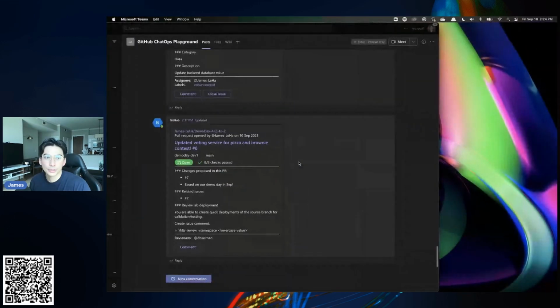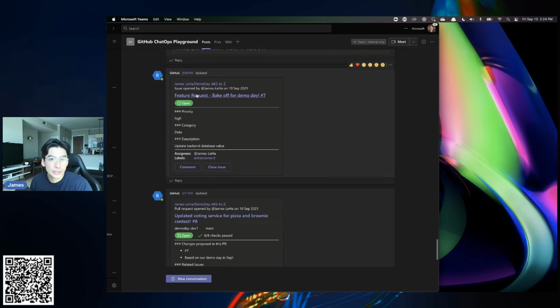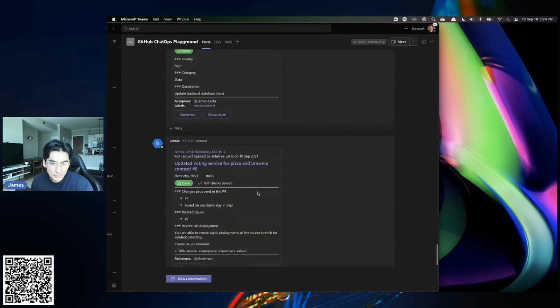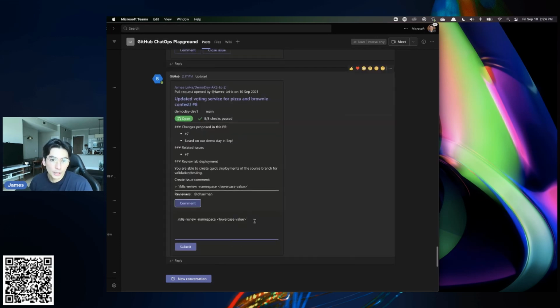Now, if I go over here, I actually have the Microsoft Teams extension for GitHub installed. So what it's doing is actually feeding in content and subscribing to a feed of information coming from GitHub, whether it be whenever I create a new issue, as I did earlier at the top of the call, whenever a pull request is opened, for instance. From here, I can also comment in and make changes that will be reflected inside of our pull requests on github.com.